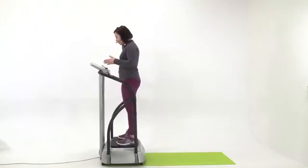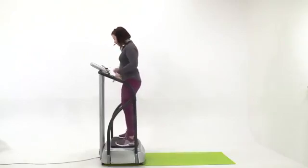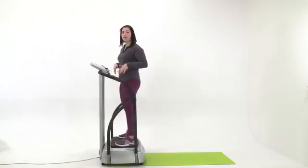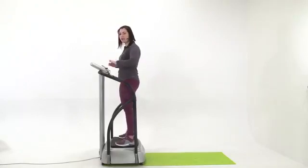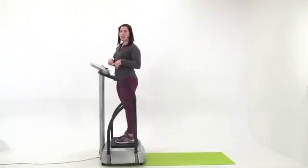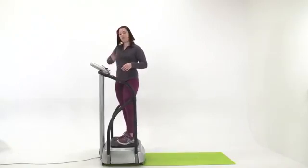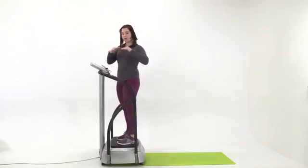Now, the other thing to remember throughout today's class is the width of your stance. If you put your feet all the way to the edge of your plate, you might notice right away that you also have that teeter-totter feel. That's also going to give you that balance and stability. And if that's not the benefit you're looking for, go ahead and move your feet closer together. If you bring your feet all the way together, you're still going to get that great vibration moving up through your body and pure G-force, but you're not going to have that wobble feeling.